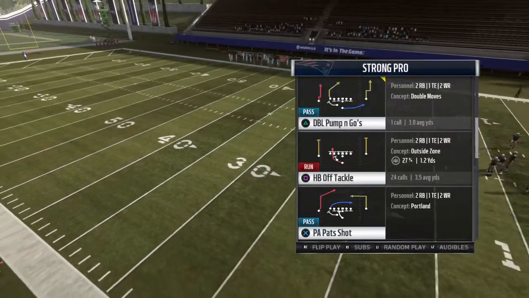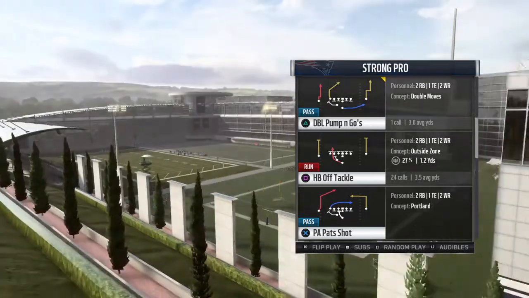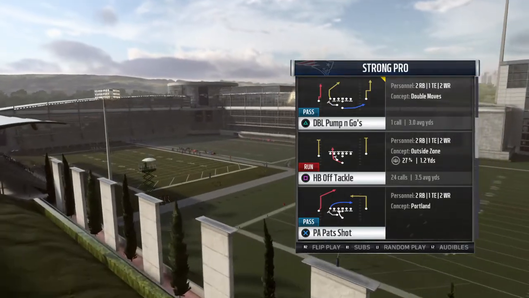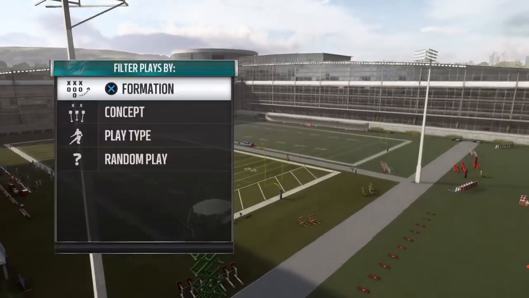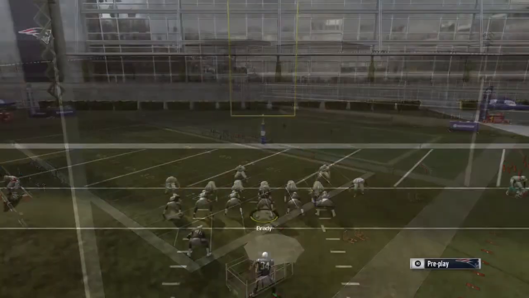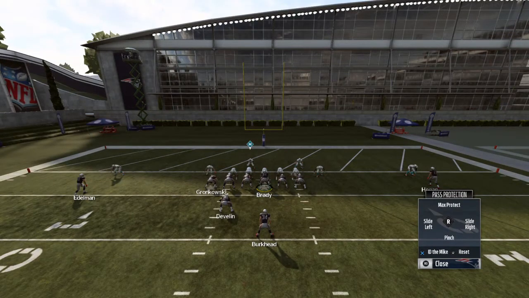It is the halfback off tackle. I like to set it so I'm running to the left if I'm in the middle of the field, or you can run it either way naturally. What we want to do here is similar concept. ID the mic over your left tackle, whoever's lined up over him or slightly to the outside of him, or you can line up on this guy and ID him.